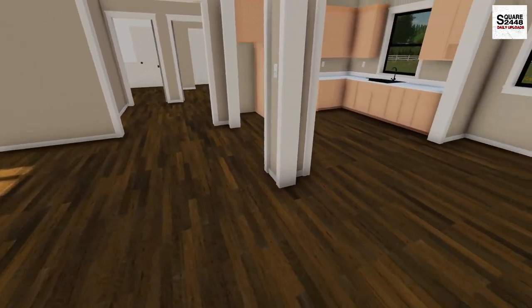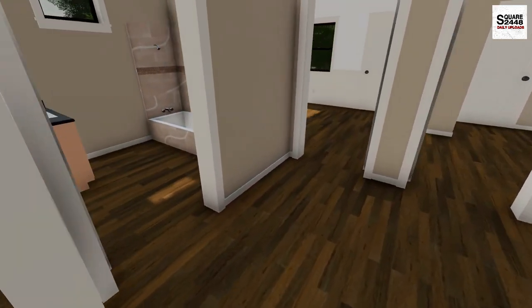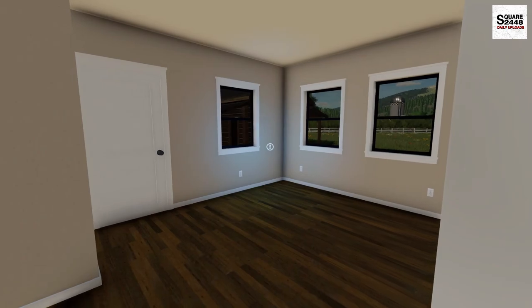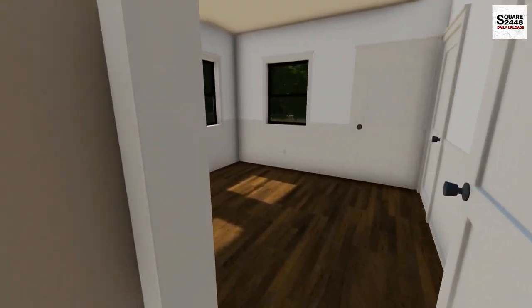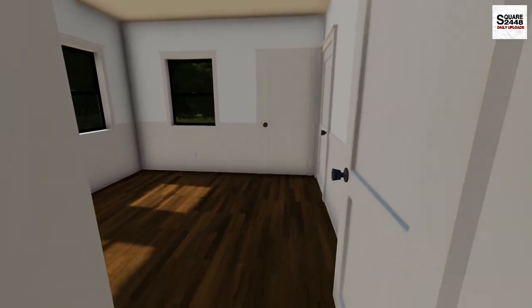This was super, super expensive, but it's well worth it to do quality work. You guys can see this looks awesome. And the other thing that has happened in here, you guys can see all the rooms have been freshly painted. We got the drywall off the wall, so that is a big, big thing.